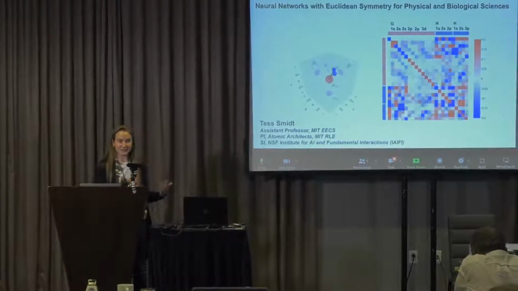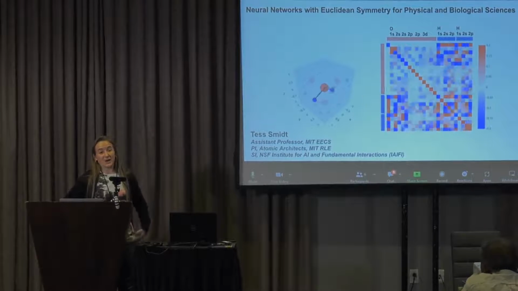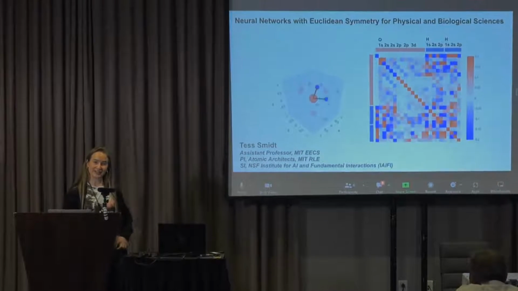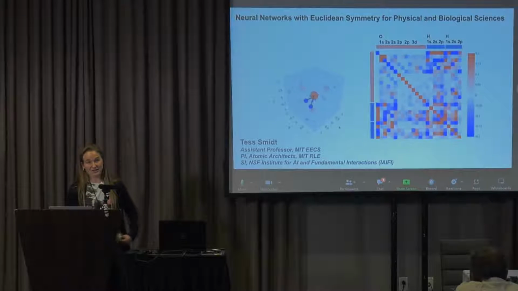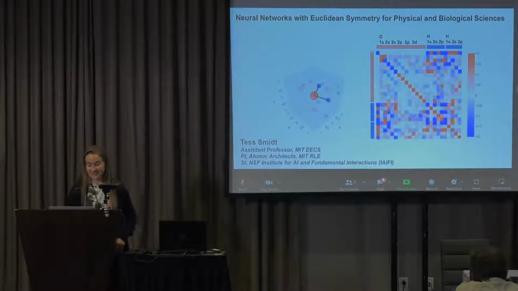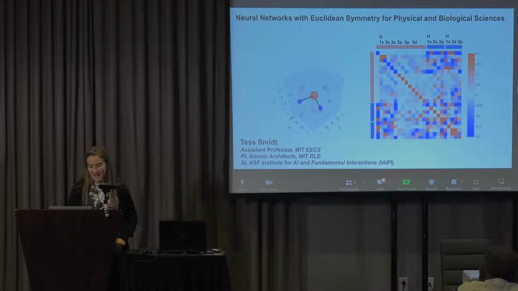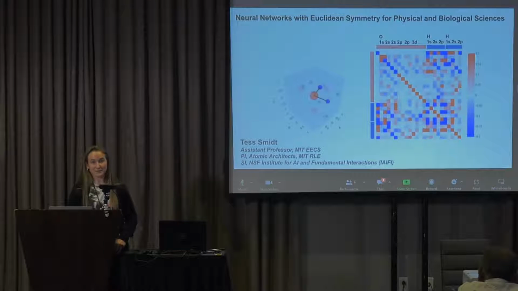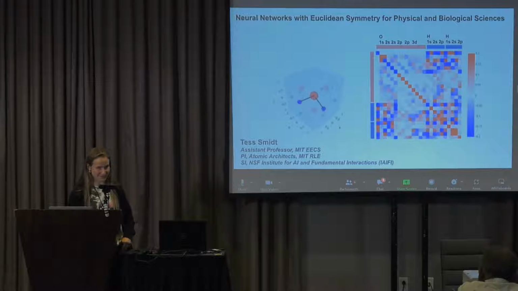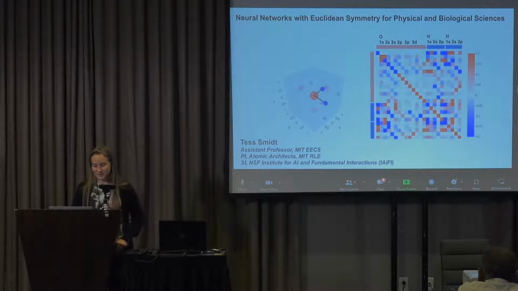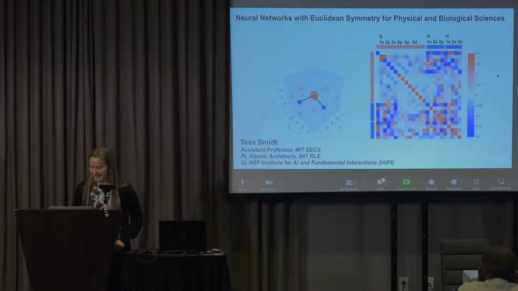So I'm going to continue with a lot of the lines of discussion around symmetry and equivariance. How is this helpful for doing machine learning on atomic systems? I'm going to give my view on Euclidean symmetry and its importance for atomic systems and for making models for them, and also show some applications. So, how effective are these methods, and maybe share some of the fun properties of these networks if we have time. This is just a teaser graphic, and I'll explain it in a little bit.